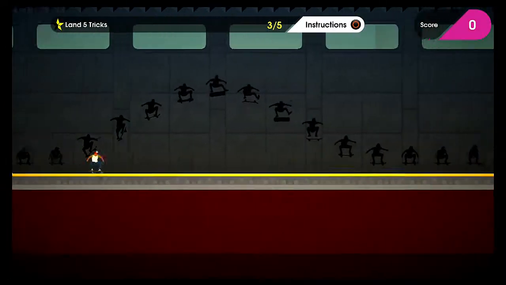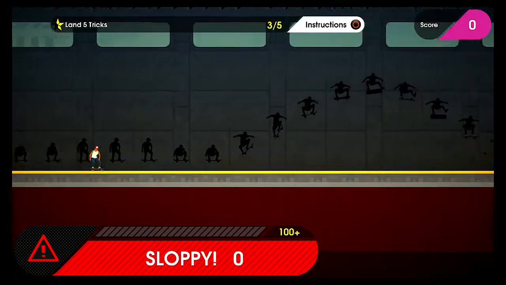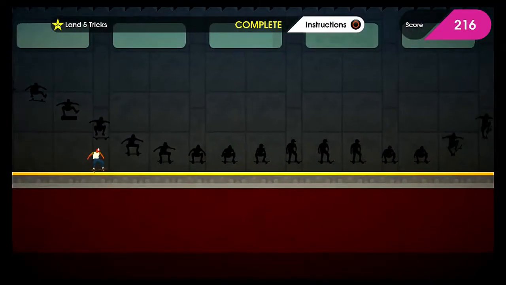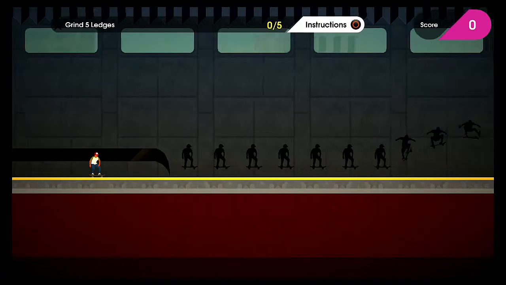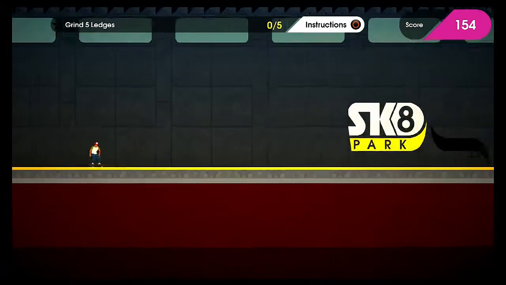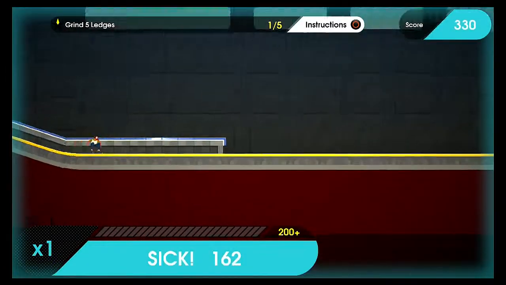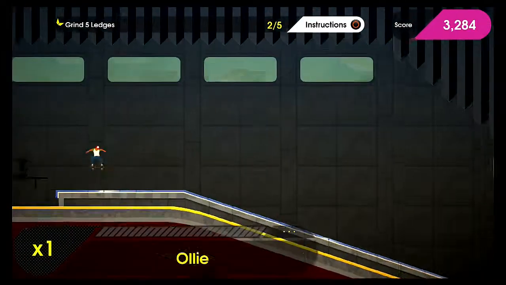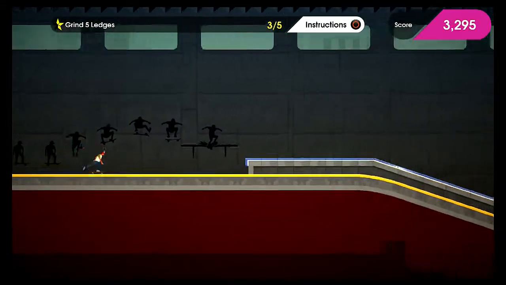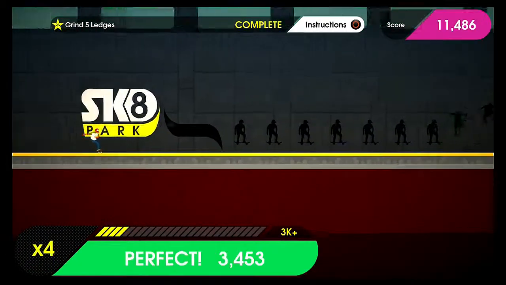I must be doing it wrong somehow, because... I'm not supposed to hold this thing down. I'm supposed to hold the left thing down. Left stick. Alright. Launch trick. Down. Hold. Launch trick. Tap. I think I'm about to do this one. What was it? Oh, fudge. Get the combinations wrong. There we go. Nearly. Launch trick. X. Done it. There we go.